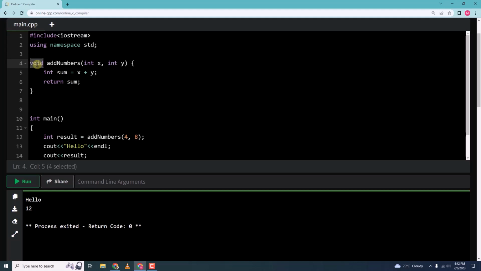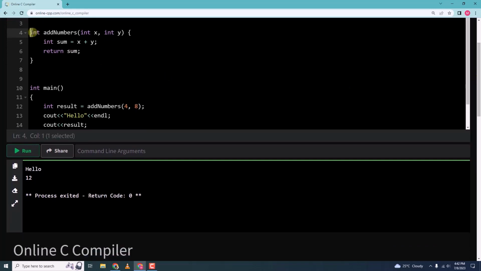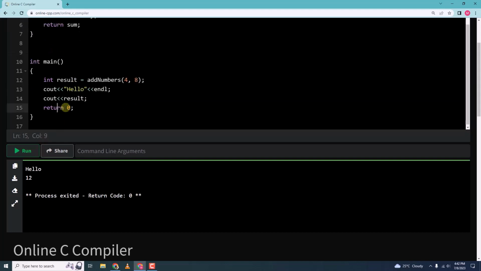Here we have used int because we are sending back an int. Now look at this and look at this: int addNumbers, int main. Return sum, return 0.